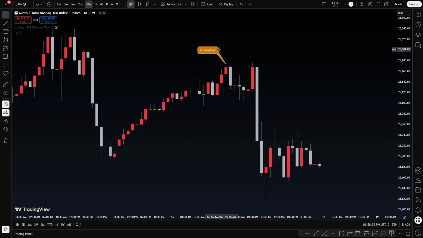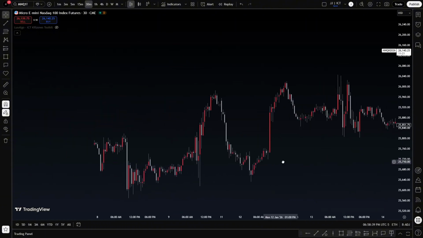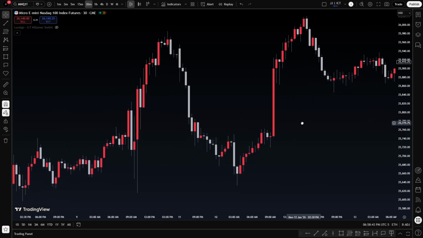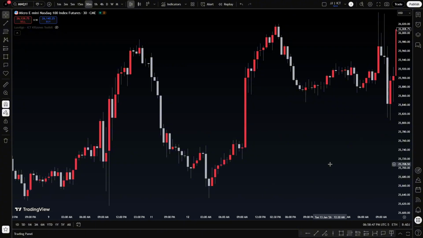But this isn't really a good example. I'm just now looking at it. But let me go find something else for you. Hold on. Yeah, so this would be a liquidity void. This is a good example too. This is what I was talking about earlier about how it needs to be significantly stronger and larger than the previous move and quicker than the previous move.